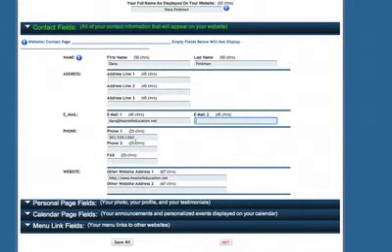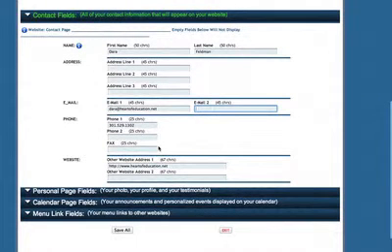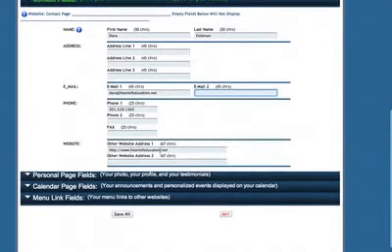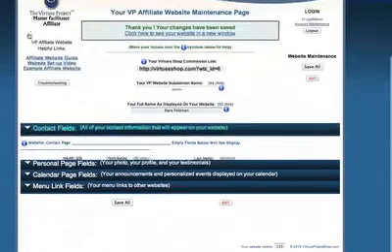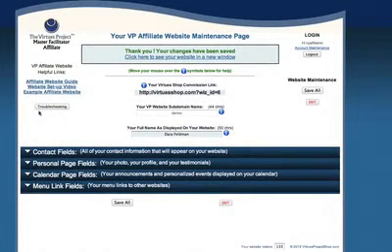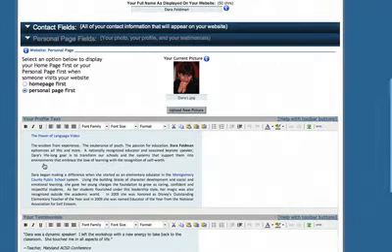Again, here's your phone number. It gives you an option for a second phone number, your fax, and if you happen to have additional websites, you can put additional websites here. And notice you only have 67 characters. Once you're done, you can close the contact fields page. Next, we're going to go down to the personal page.